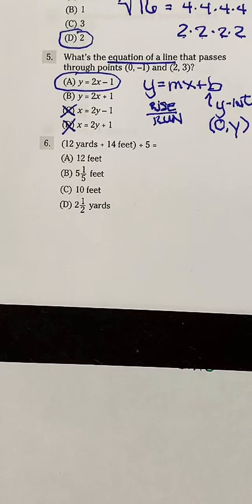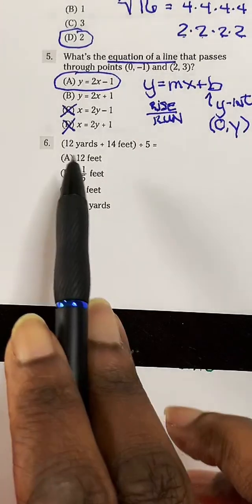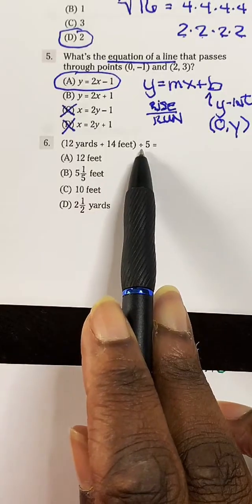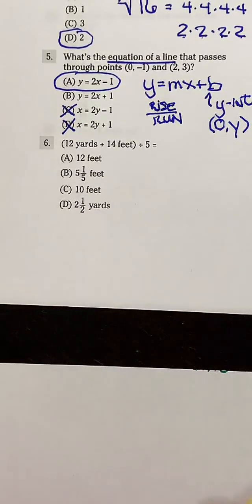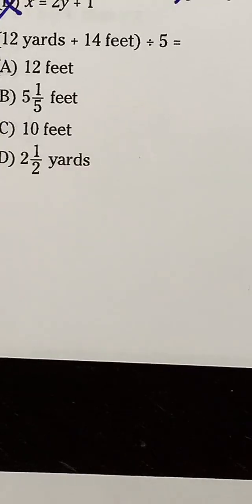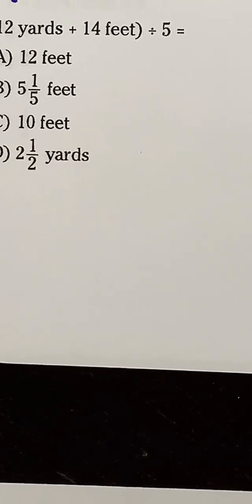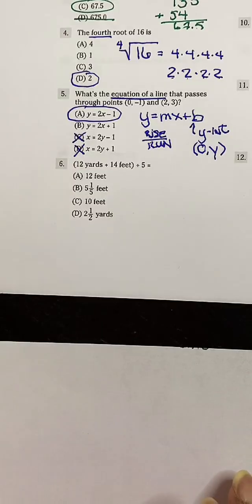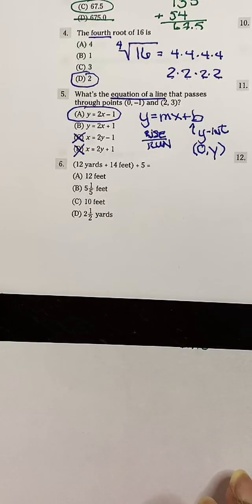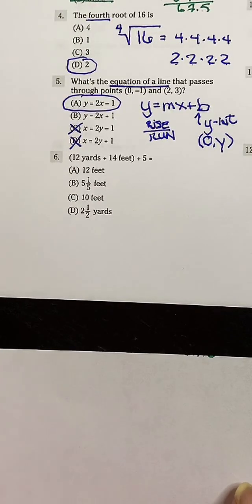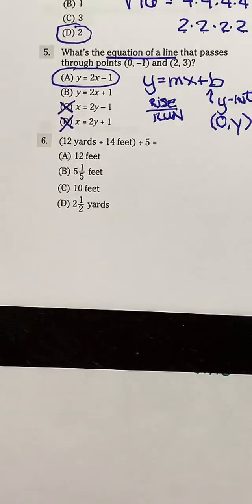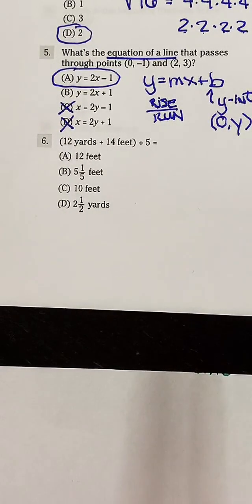All right, so let's take a look. We have 12 yards plus 14 divided by 5. I know it's really hard to see. I'm going to try to make it a little bit larger if my phone lets me. Don't have to get too crazy. It always acts weird when I'm on TikTok. So, okay. I'm not even going to attempt the feat. There we go. So, what do we got?